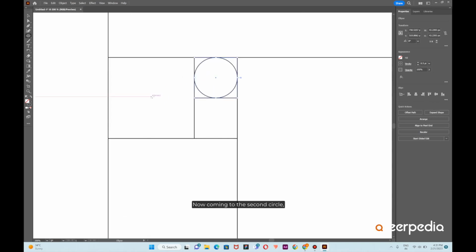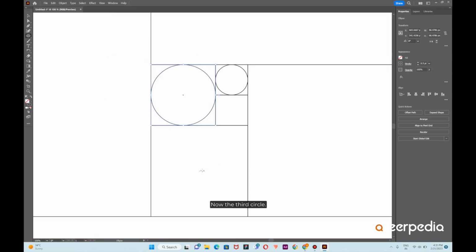Now coming to the second circle, go to the center, hold shift and alt and drag another circle. Perfect. Now the third circle, go to the center, hold shift and alt and drag a circle.